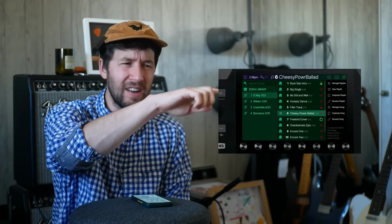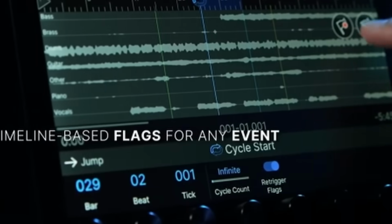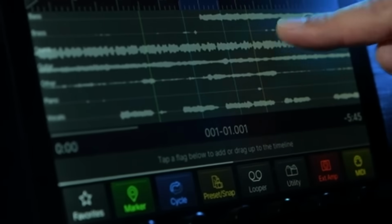Another way that you could potentially use it, so you could have backing tracks, you load them into your Helix, and you could say, well, actually, I want it to switch at this point between two different tones or snapshots or whatever. That's kind of a legitimate way that I think you could get a bit of a different experience from what's going on. So load your backing tracks into your Helix Stadium, point your flags in it, and then you could go from clean for reverse to clean with a delay. So if you are in this state where you're running things to track or you're using backing tracks, I think you could quite easily enhance your experience.